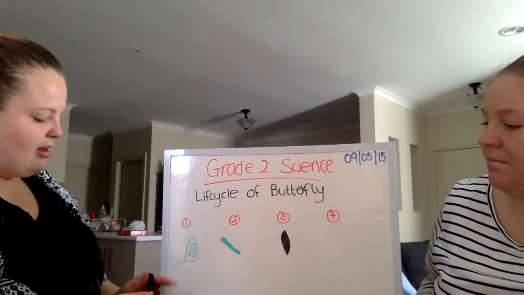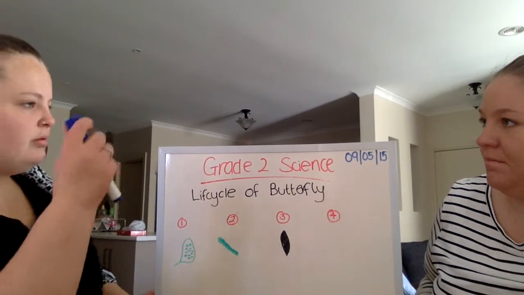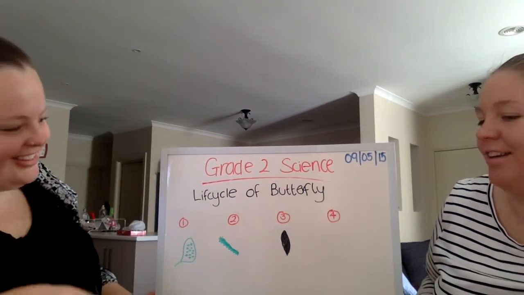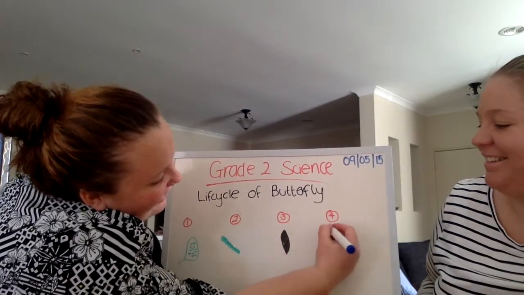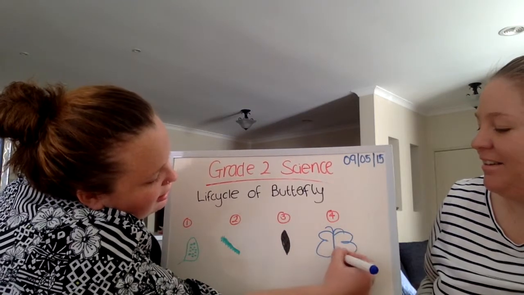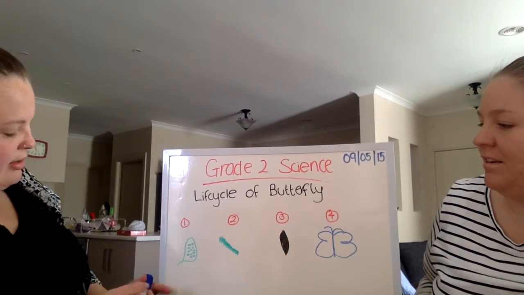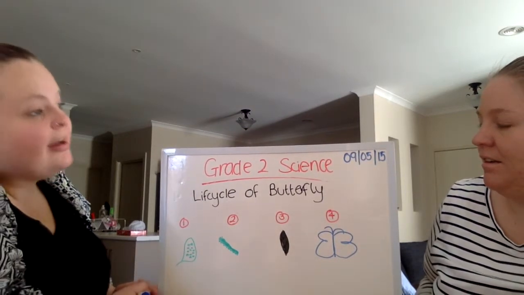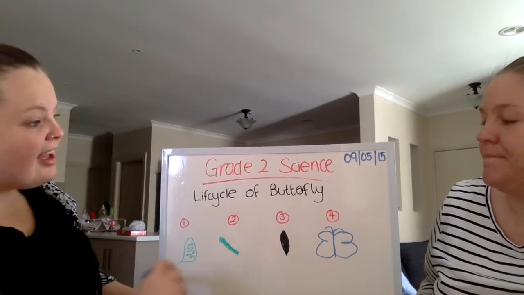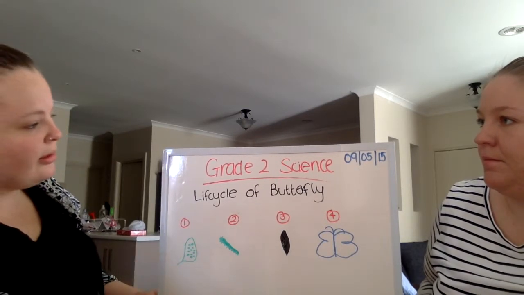Okay. And finally, what's the last stage of the life cycle? Jonathan? When the cocoon becomes a butterfly. Great. I draw a beautiful butterfly. Okay, so those are the 4 stages of the life cycle of a butterfly. We've outlined them there. Today we are going to focus on the life cycle of a plant, which is quite different to the life cycle of a butterfly, and I think there's a couple more stages as well that we'll have to learn. So we will move on to that.